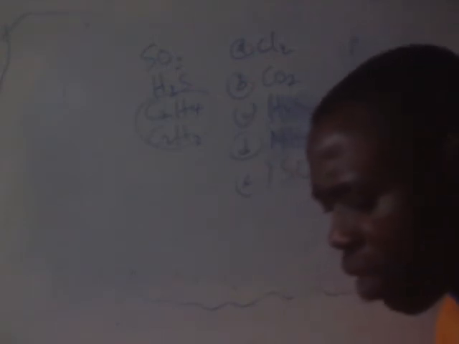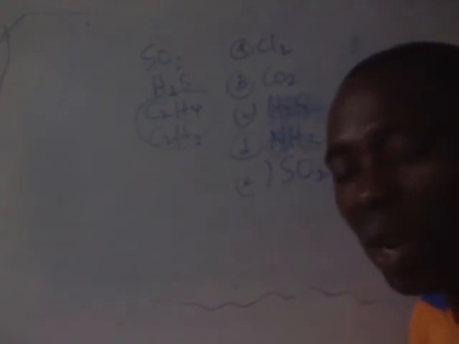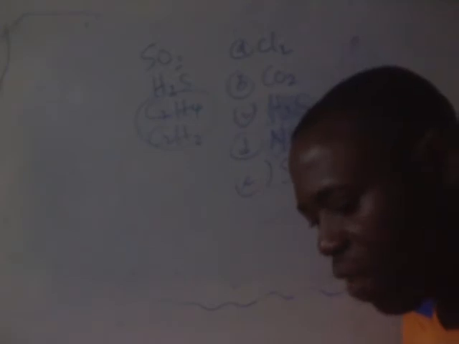But the question says, through a solution containing acidified potassium dichromate changes from orange to green. They stop there. They didn't say with the release of sulfur. So we go for sulfur oxide gas. If the question continued and said with the liberation of a yellow deposit, which is sulfur, we would go for hydrogen sulfide. But they stopped at the solution changing from orange to green. So our correct answer is SO2, option E, for number 33.